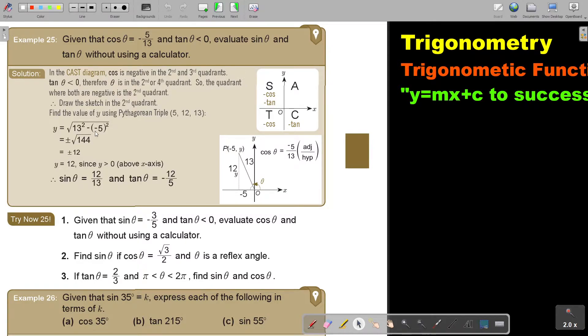How do I get that value? I just say 13 squared minus 5 squared and then it's plus minus 12. Now this is plus 12 because it's on top of the x-axis. If it was at the bottom it would have been negative 12.